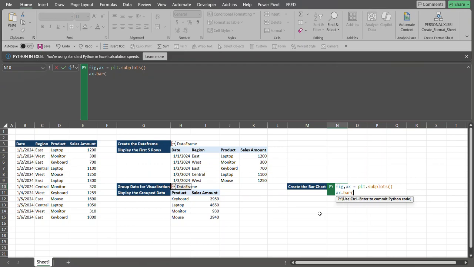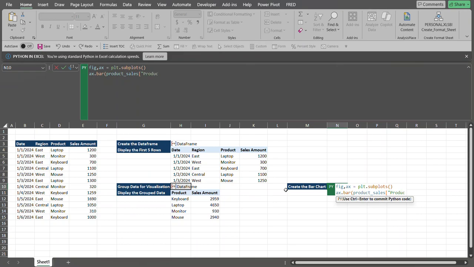And our first argument is going to be referring to our data frame, which is called product sales. Tab into that, and we want to access the product column. As you can see here, the product column, we want to access this. So this is going to be referring to the categories on our x-axis in the bar chart.